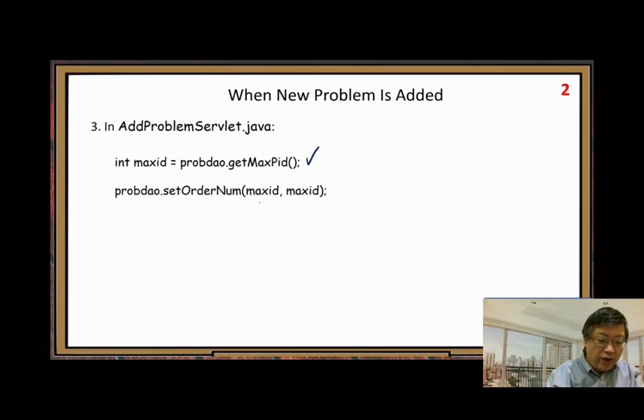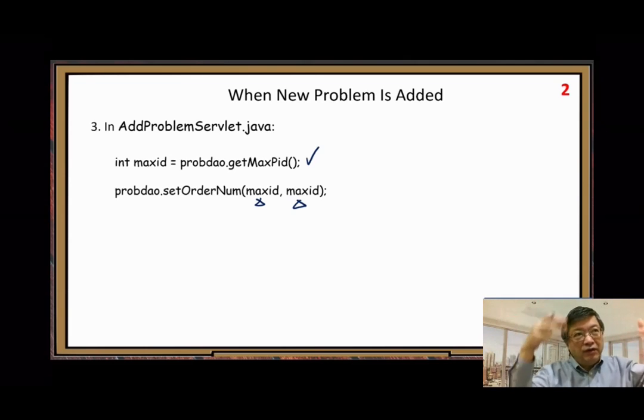After that, we use that max ID to set that problem's order to this initial value. And we complete it. Then, after we return to the page, you will see the newly added problem has the largest order number, so it should appear on top of the page. Let us look at the coding part.